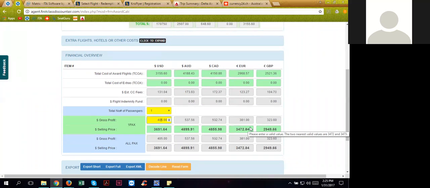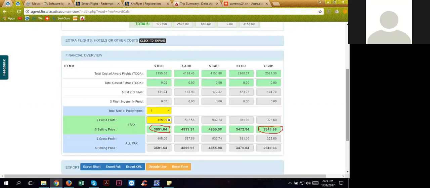Okay, so now this is telling us that we're going to sell it for this much in US dollars, and he lives in Australia. Oh, wait a minute, he lives in England, doesn't he? So actually, he's going to see his price in pounds. So actually, it's this right here. So that's fine. We'll leave it like that. Eventually, the quote's going to say it's 29.49 pounds, and it's going to say $36.91, but it doesn't say that yet.